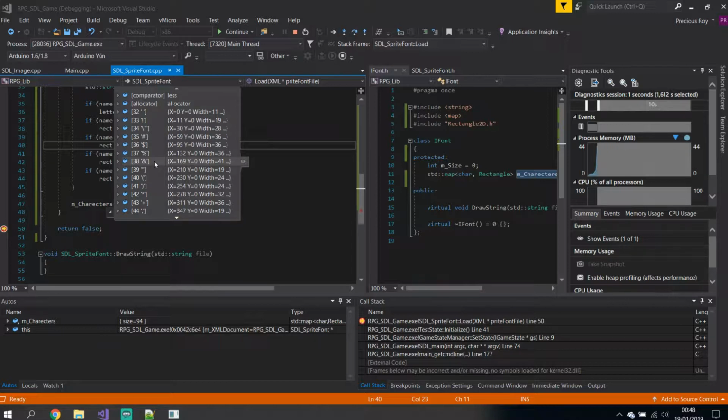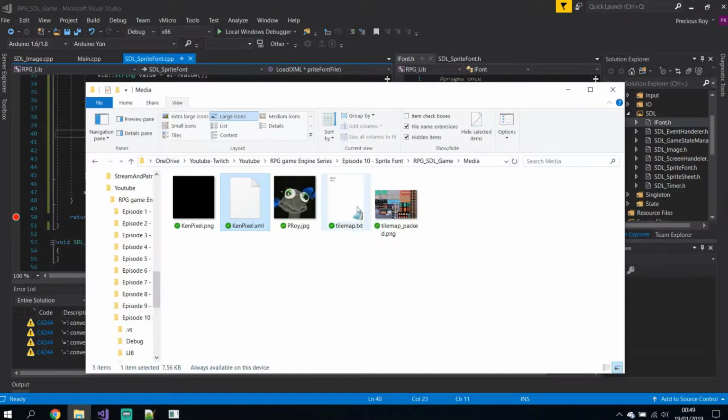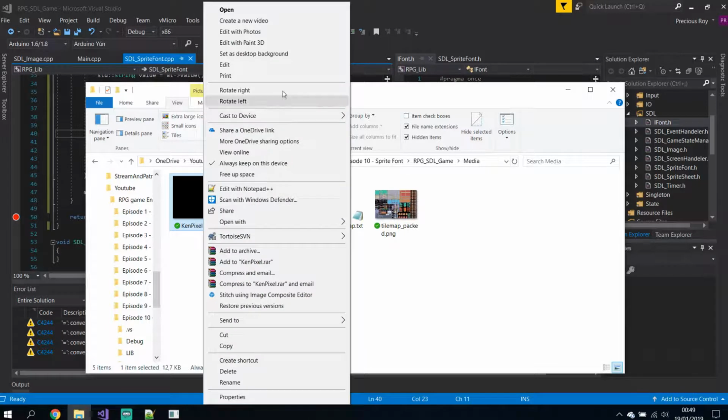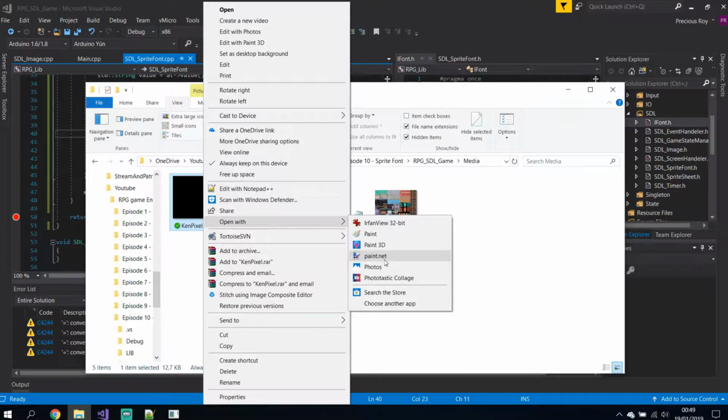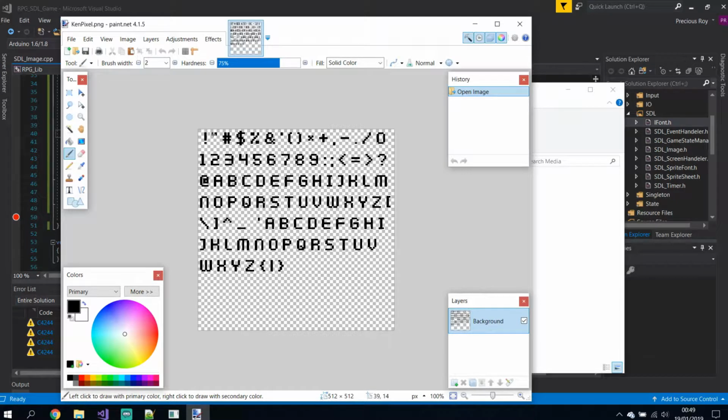Wait, did it just work the way it's supposed to? 1, 2, 3, 4, 5, 6, 7. On 3 and 7. Maybe I was just paranoid. I don't know. Let's open with Paint. 1, 2, 3, which is quotes. 4, 5, 6, 7. Ampersand works. These two work.